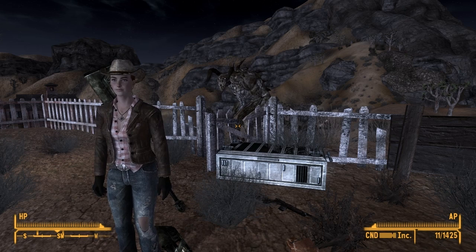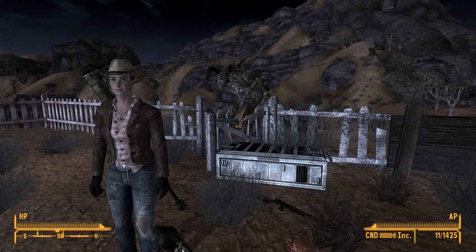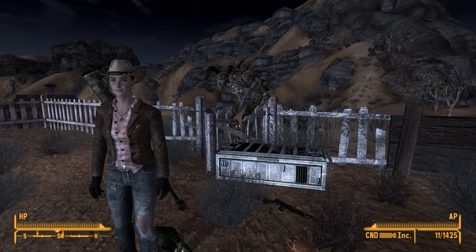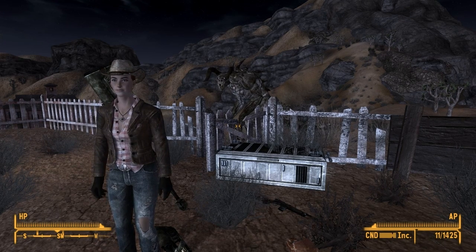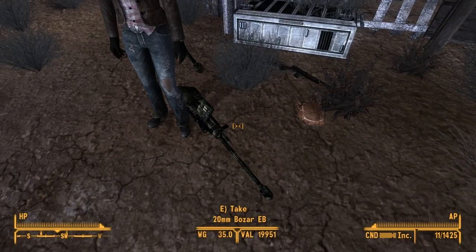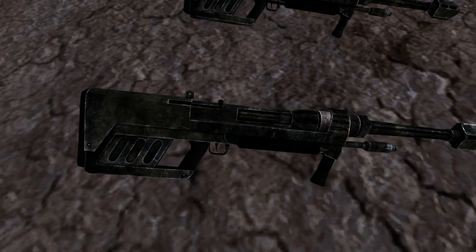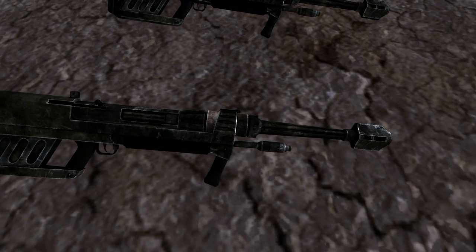This is suggested by H38 Baloo. Yep, just checked it. It's H38 Baloo. Alright, so Bozar gun. Basically, this is the Bozar gun. It's just a big gun, basically. I don't know what a Bozar is.